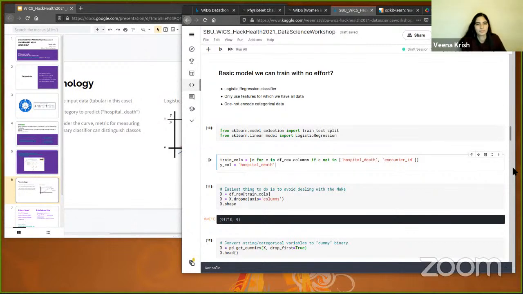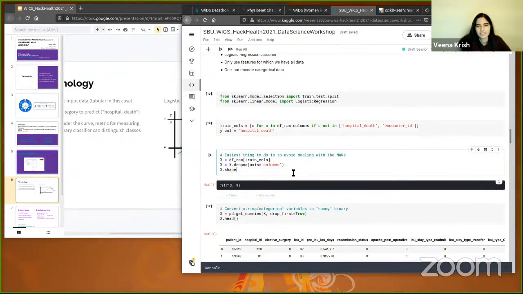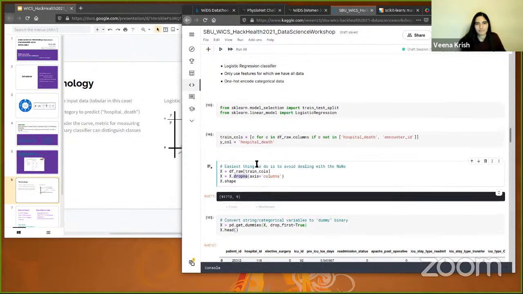So hopefully everyone is still going along with this. I'm going to define the columns that I want as input, basically everything in that data set except for the actual output and this unique ID, the encounter ID. Here's the target Y. What's the easiest thing to do to format this data in a way that I can actually train a classifier? To start off, let's just drop all of the columns for which there is any unavailable data, because currently we don't have a way to encode or handle NaN data, especially for those columns where almost everything is missing. So let's ignore that for now.